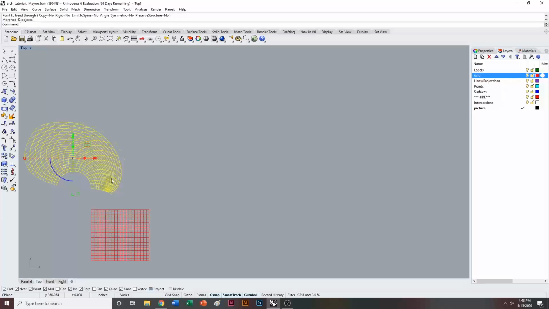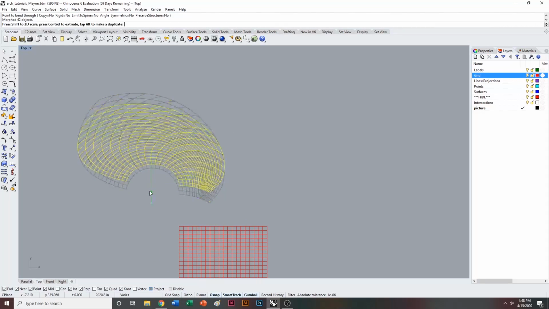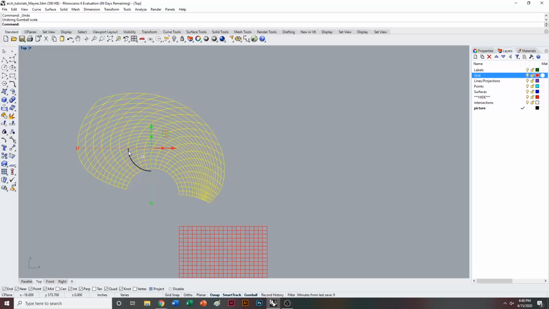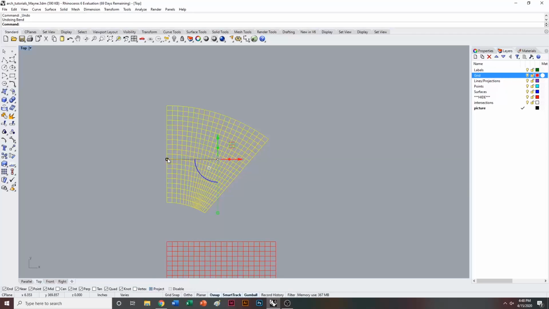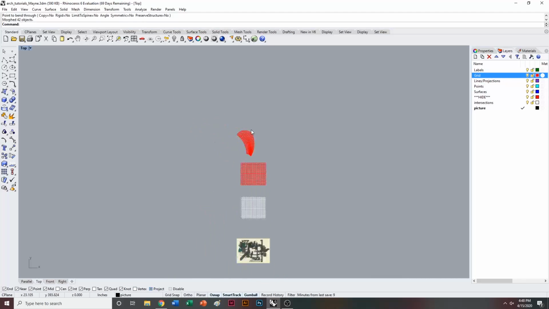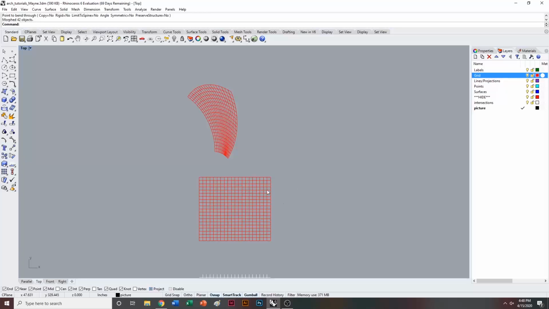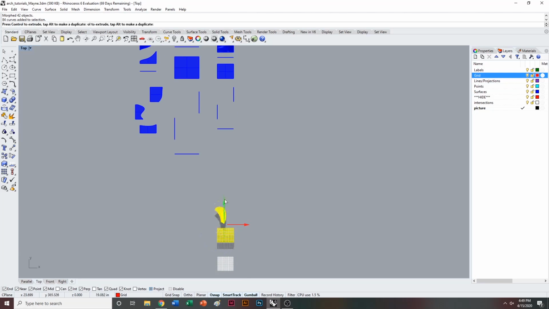Stretch it a little bit further. And you can use the gumball tool to start to kind of scale it in one direction or scale it in another direction. The world is your oyster, as they say. So I'm going to go ahead and scrunch it up a little bit this way, and I'm going to do a little bit more bending to the left, like so. And I think I'm pretty happy with that shape. This one we're going to come back to in a little bit, but just make sure that we separate those from the remaining information as well.